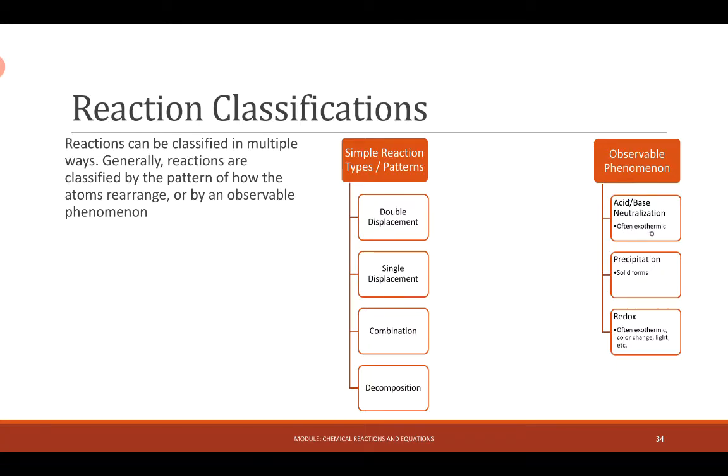Acid-base neutralization reactions also have some observable change in properties, such as becoming more neutral, and they are exothermic generally. When we write out the chemical equations for these types of reactions, we can see that there's some simple patterns for how the reactants rearrange themselves. So like how the atoms and parts of these compounds rearrange. And so in this video, we will be talking about the simple reaction patterns such as double displacement, single replacement, combination, and decomposition. Once we learn these patterns, we will learn how to apply them in order to predict the products of the reactions for these things.